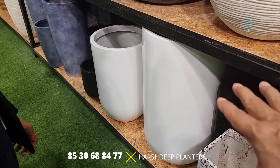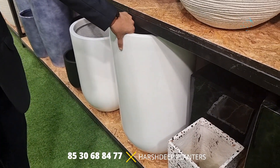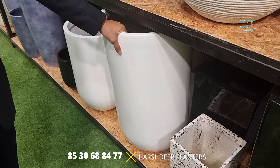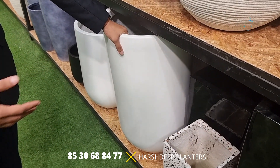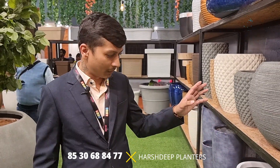The planters are suitable for both indoors and outdoors. The paint used is a PU paint, which is the same type used for painting cars, sourced from a top company in India. The paints definitely won't fade in heavy sunlight or monsoons — they are completely weatherproof and easy to clean. The gloss will remain the same for maybe three to four years, and the color won't chip off unless someone scratches it or there is an accident or mishandling.